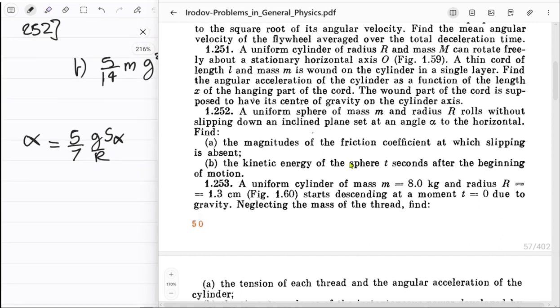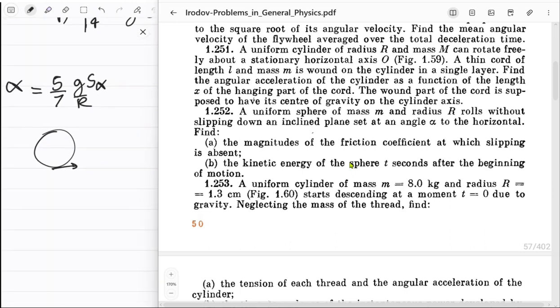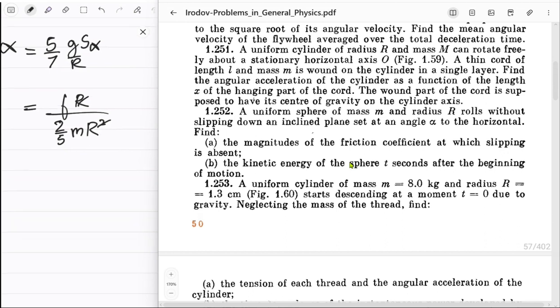So what's the friction, right? You got the alpha value, but you can also do the same thing about the center of mass. So what forces are acting on center of mass? I mean, there's this force, but that doesn't produce any torque. You just got the friction force. That is the only force actually. So this alpha is in fact equal to Fr upon, once again inertia, but about center of mass. Am I doing this correctly or not? I think I am. So 2/5 of mr squared, right? Cool. So this cancels, just get this thing.